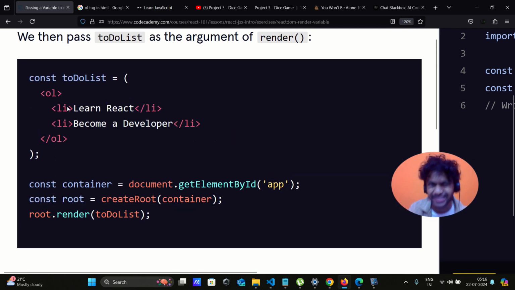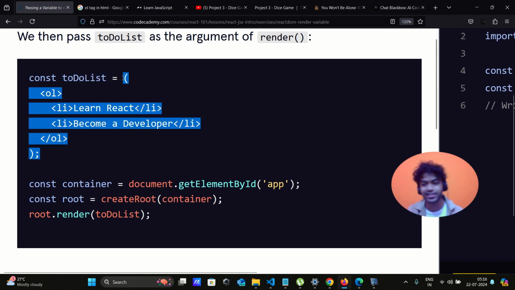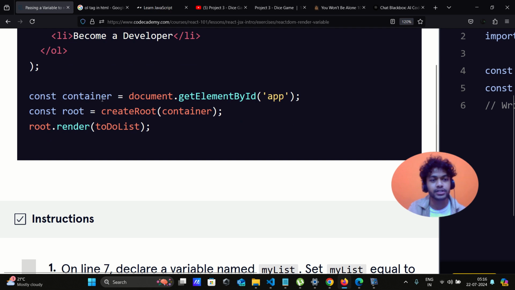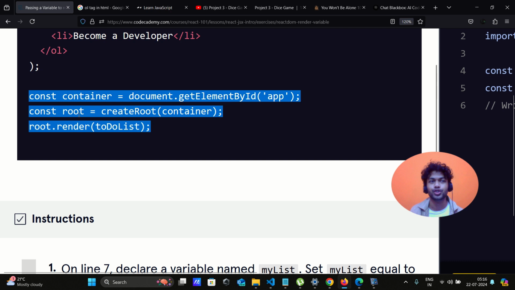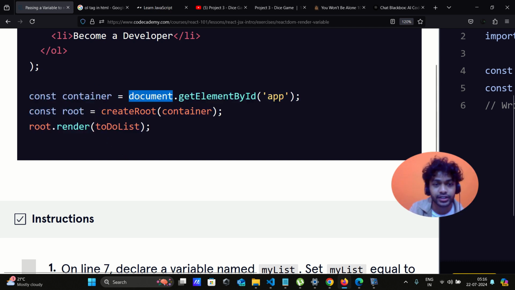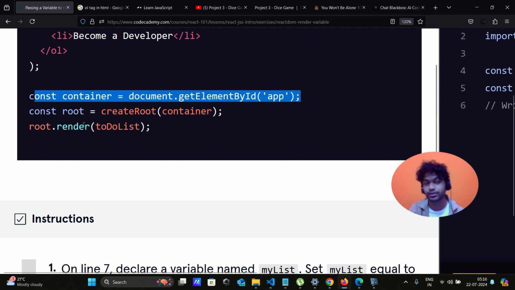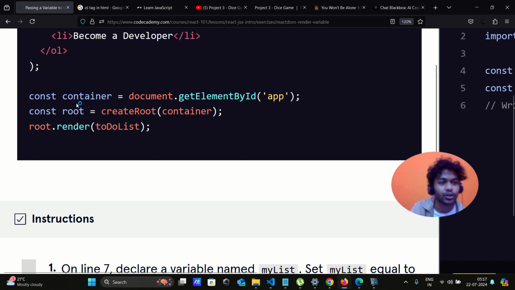Okay, after that, makes sense, right? We just created a to-do list that contains a valid JSX expression. We can move forward. Const container, the same thing which we use to render elements of a certain type. Const container is document get elements by ID, which we have done previously. It made no sense that time also. Still makes almost no sense this time also. Const root is equal to create root container.